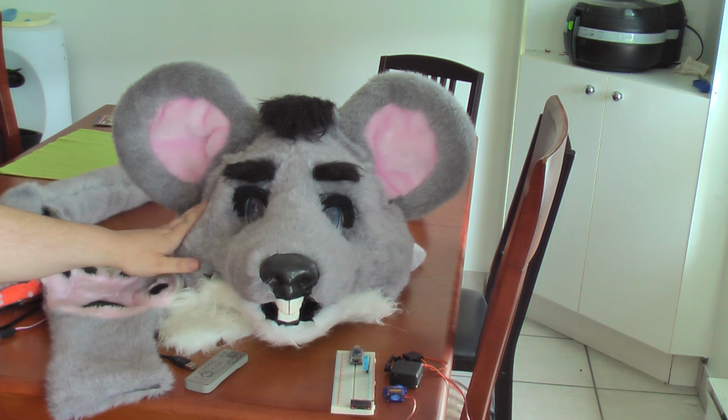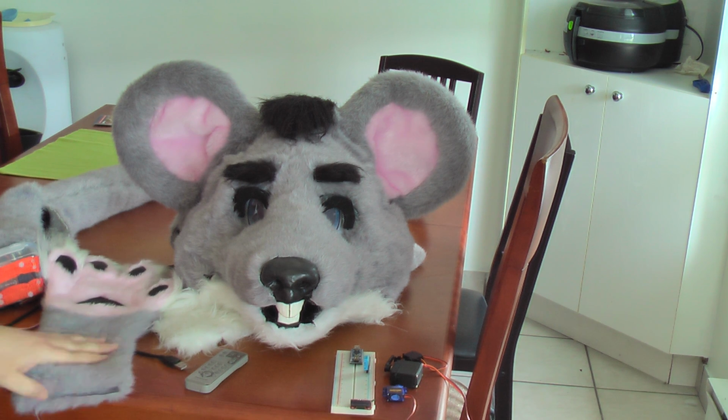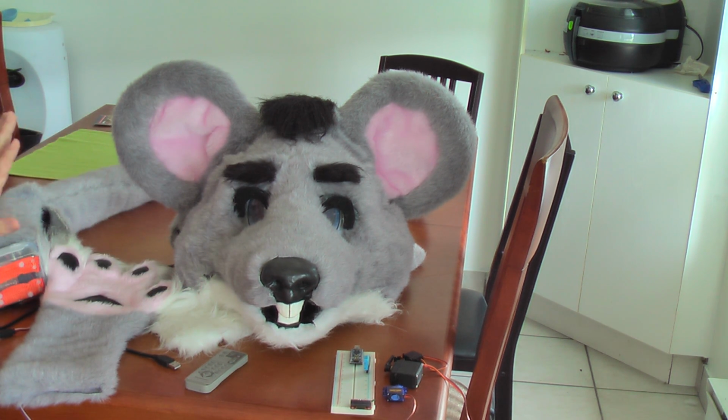Its name is Algamboard. It's a mouse. I made it myself. It's not perfect, far from perfect. It's my first fursuit, and yeah, I need to finish it, but so far it's working.